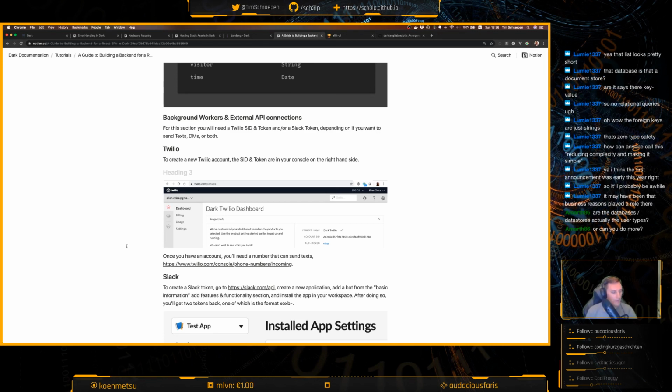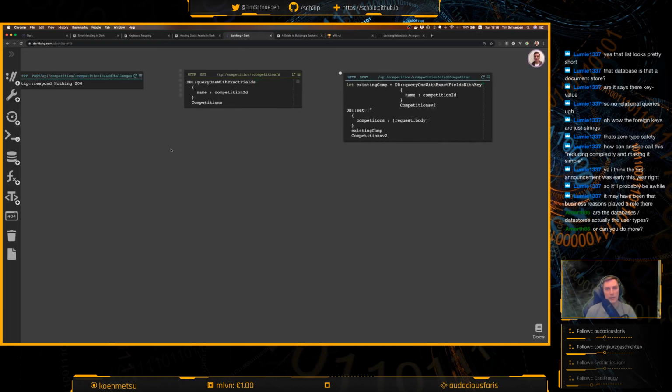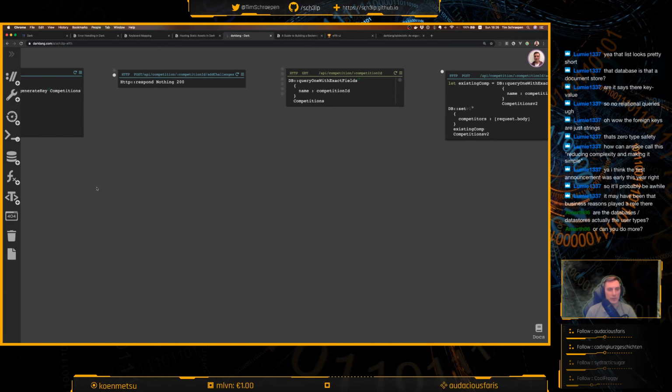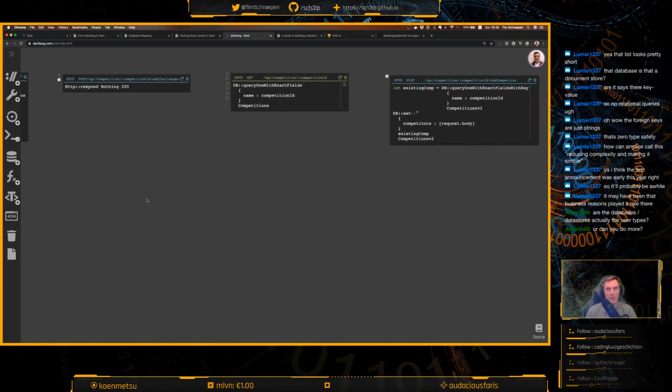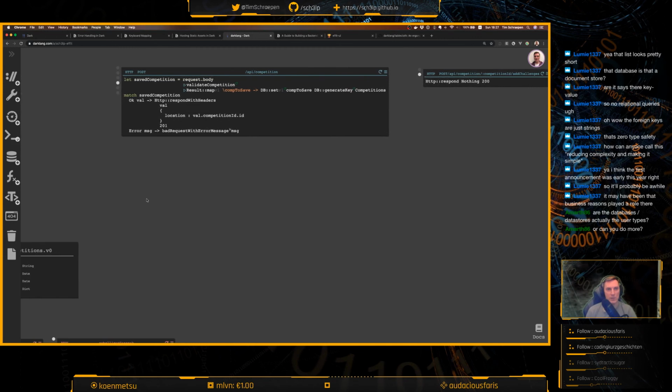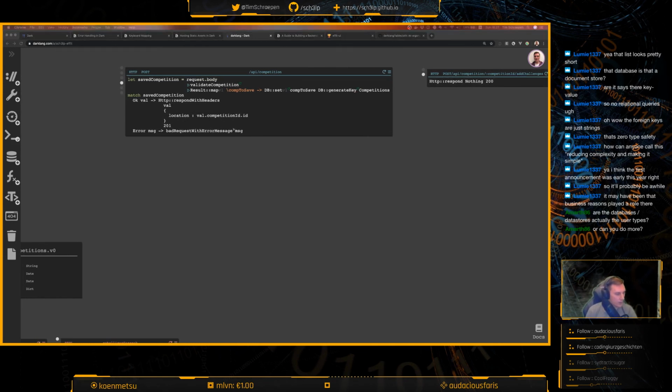So does the database actually store the user types, or can you do more? I guess yes and no. What they did was they removed types. Let me look up what they actually said.